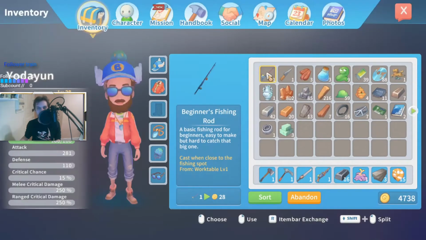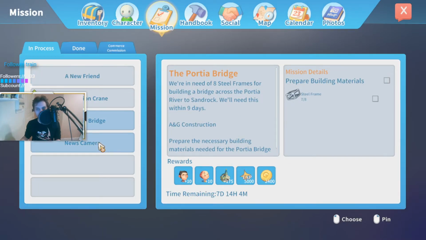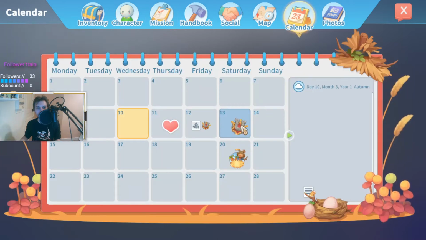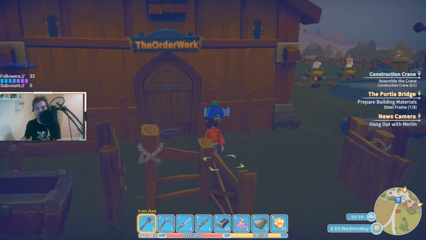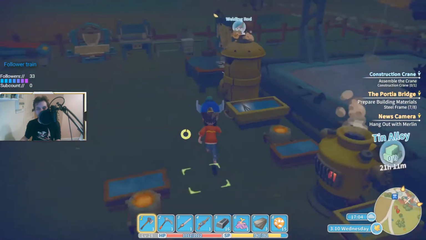So tomorrow I have a date. Tomorrow is like a super busy day to hang out with Merlin. Wow. Oh, you can fail one? Oh shit. Okay, there's nothing else tomorrow. That's good. Alright. I think we need another storage box.